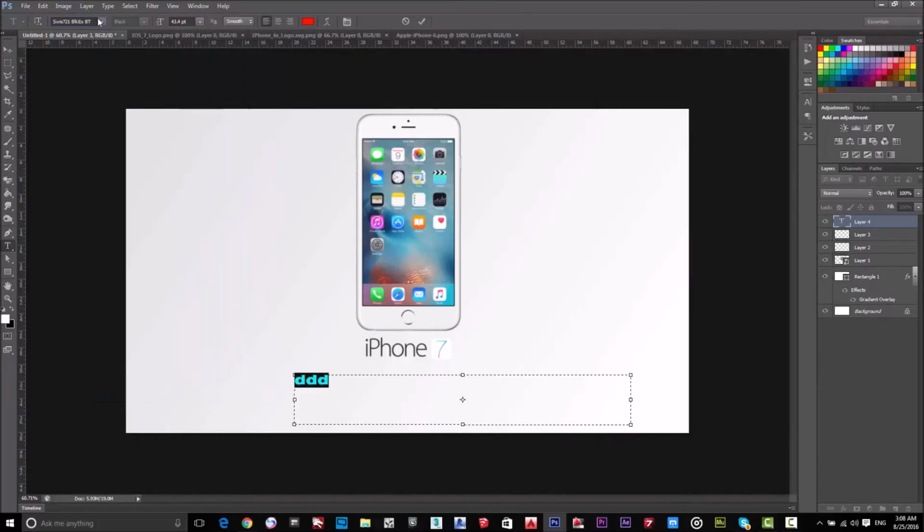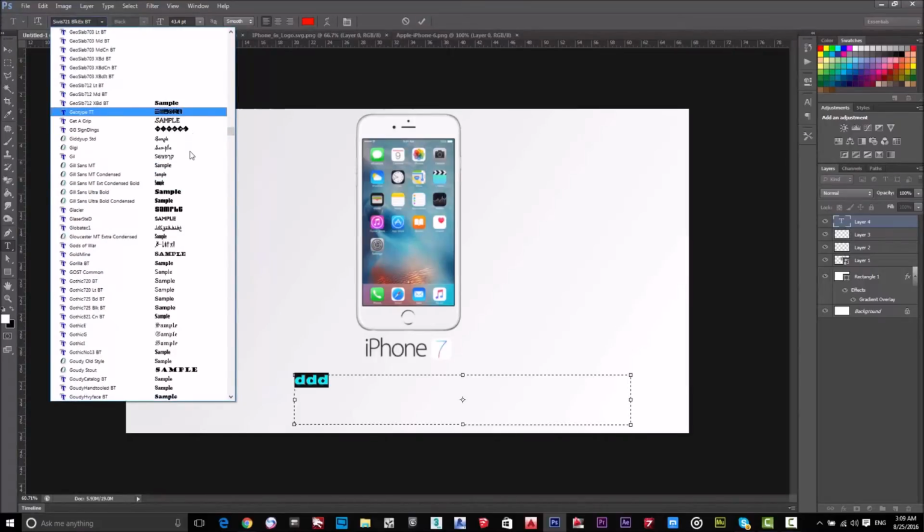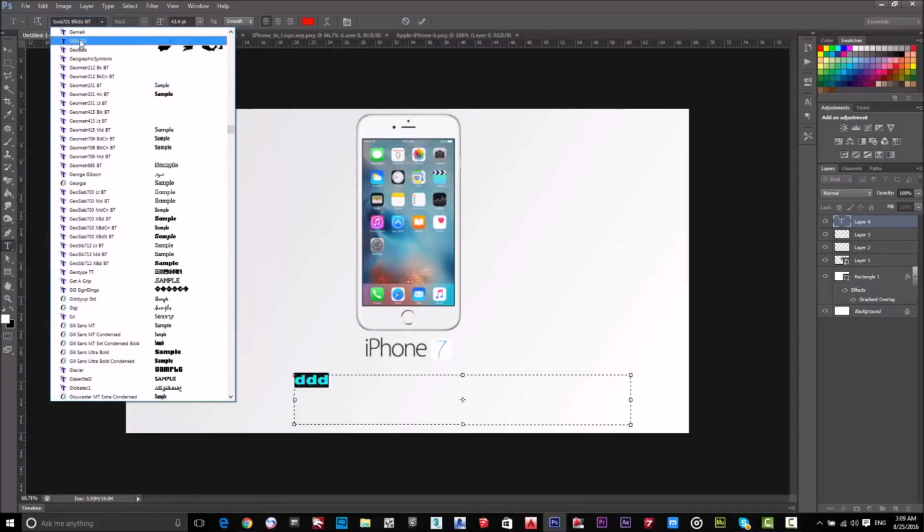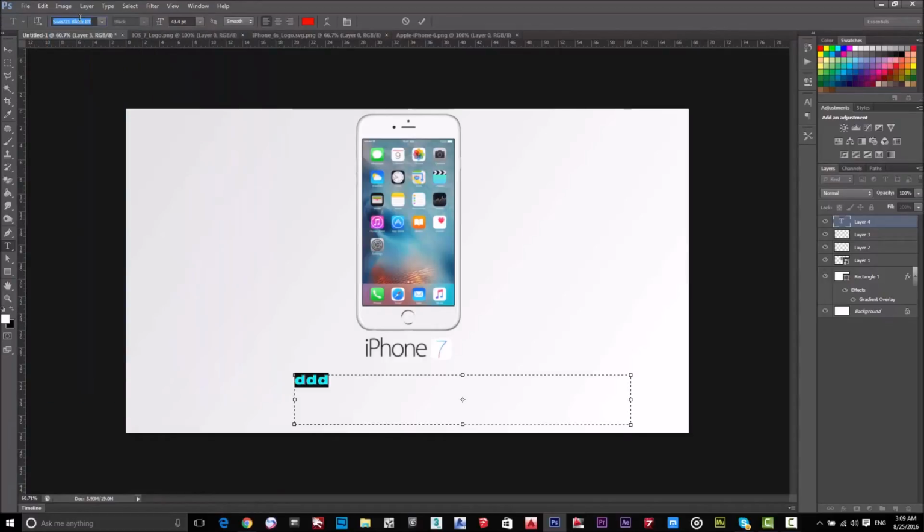So before typing, I will choose the color and size. So I'll type now "elegant as it is."